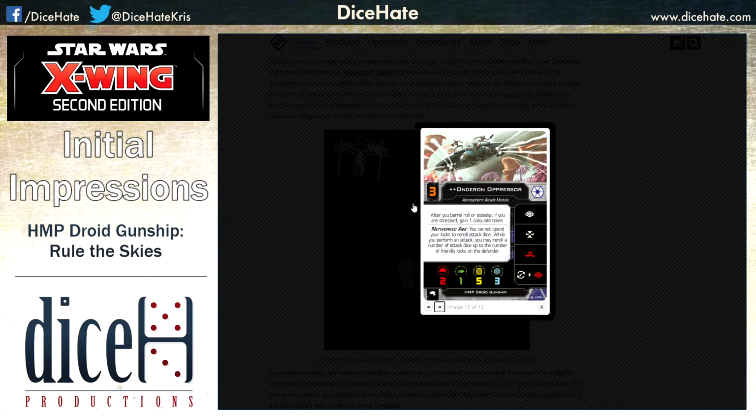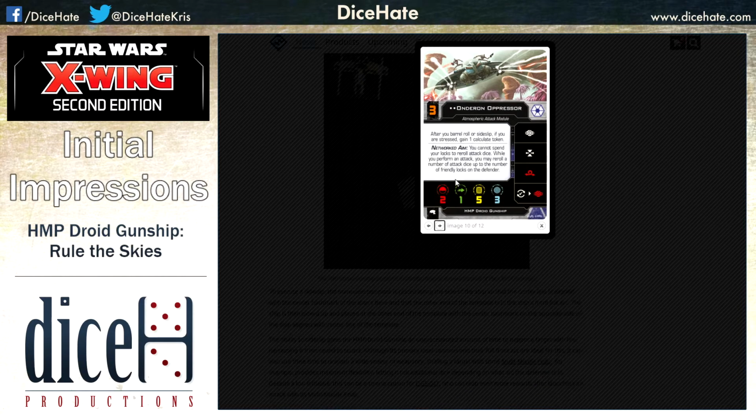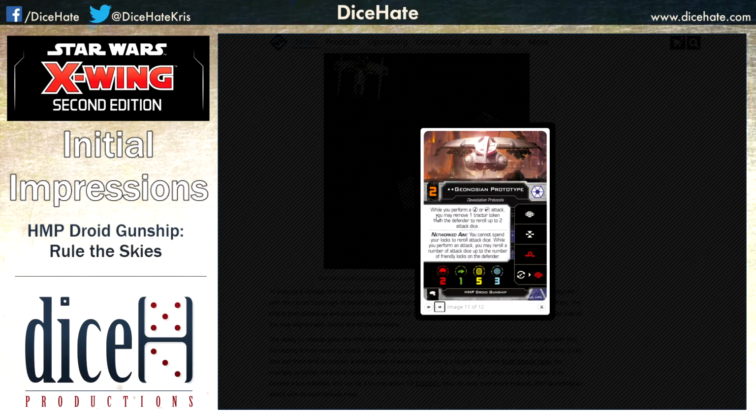The Onodron Oppressor. Ondron? Just mock me some more in the comments. Come on, type it out phonetically for me. After you barrel roll or side slip, if you are stressed, gain 1 calculate token. Oh, so it sort of makes it a linked action, I suppose. Or they maintain the calculates really well, even when you're moving sideways. Sorry, I just amuse myself when I'm making these videos.